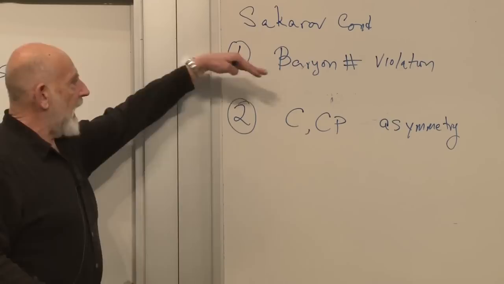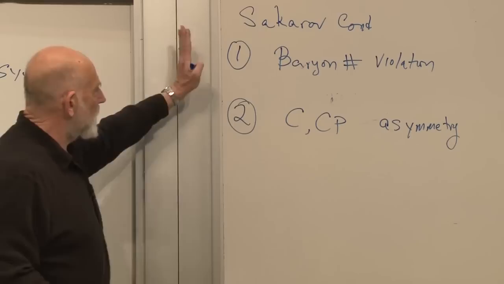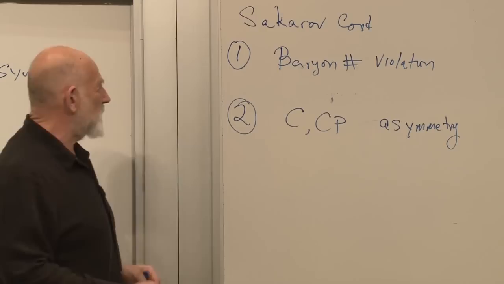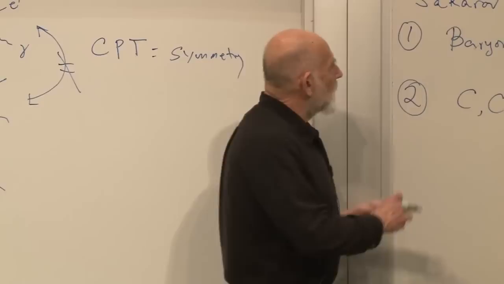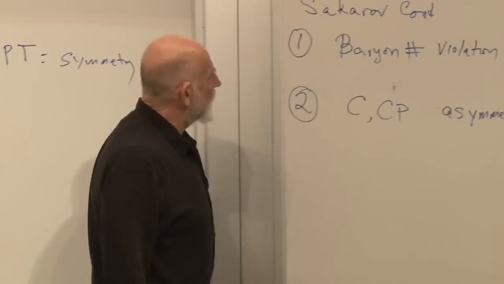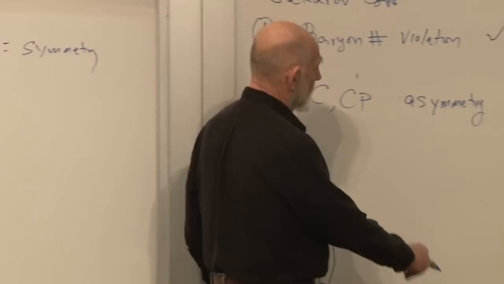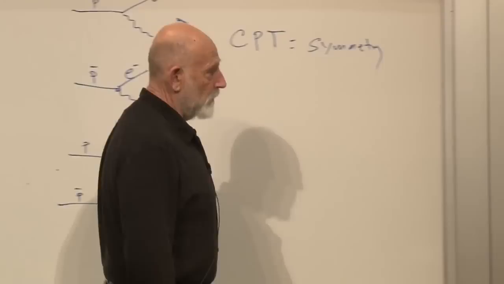C and CP, or particle-antiparticle asymmetry in the laws of physics. This is expected in any theory that we know. Any theory that we've studied for particle physics always has it, including just the standard model. In fact, I said something wrong. The standard model does allow baryon violation. In fact, it not only allows it, it insists on it at some level. So every theory that we know about, as a theoretical statement, insists that baryon number violation happens. Experimentally, we know that CP is violated, and particle-antiparticle symmetry.